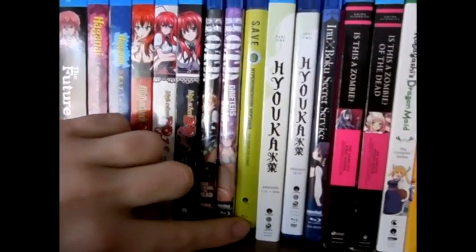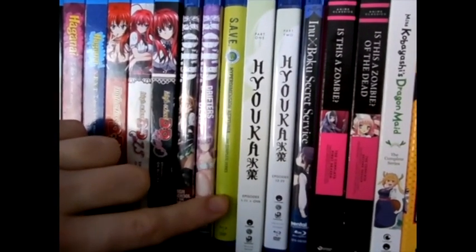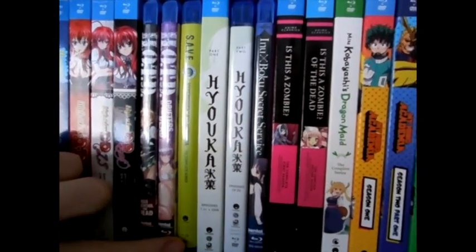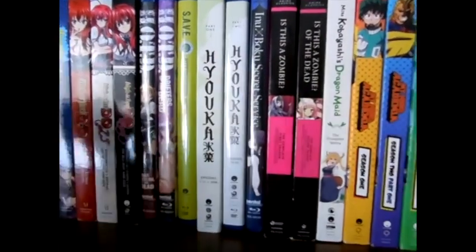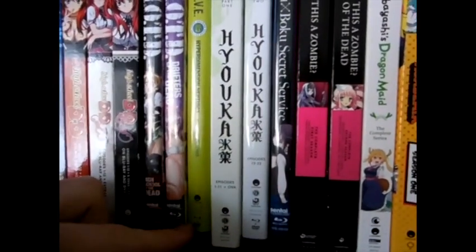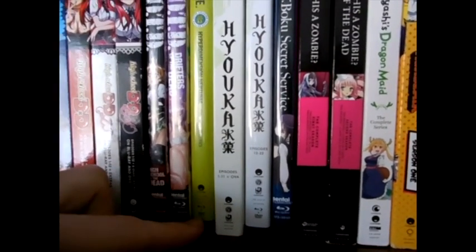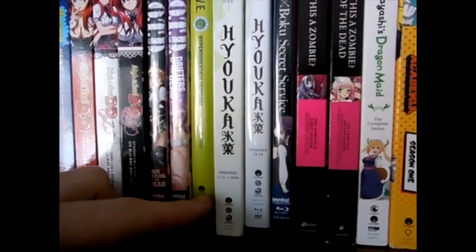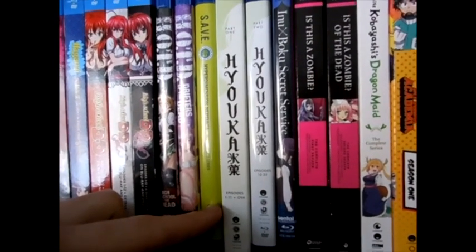Hyperdimension Neptunia, Save Edition. For the most part, if a Save Edition in my collection doesn't have a significant back cover, I just use the Save Edition part for convenience's sake, so I can make it easier to find in the library and make it less of that lime green. But if it does have a back cover with text on it, then I do it just so I make it easier to find in certain series. I know, but I like to make things easier to find, even though they're in alphabetical order from left to right.